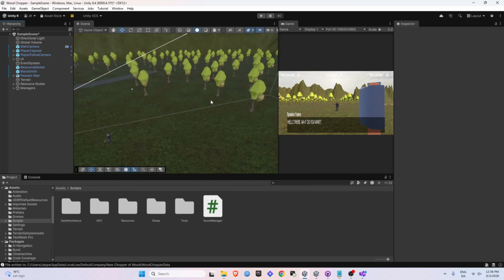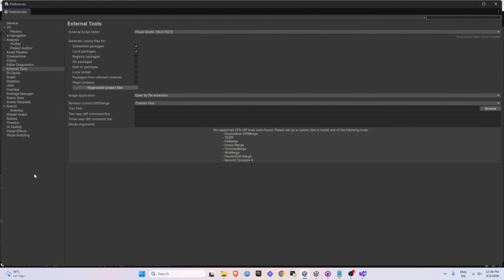So to make sure you always notice if you're in play mode or not, you can go into Edit and then Preferences, go to the Colors tab, and on this long list of settings, you can see we have something called the Play Mode Tint. If this list is a bit confusing and it's hard to find the Play Mode Tint setting, simply go to the search bar and search for Play Mode, and this will highlight the Play Mode Tint for you.